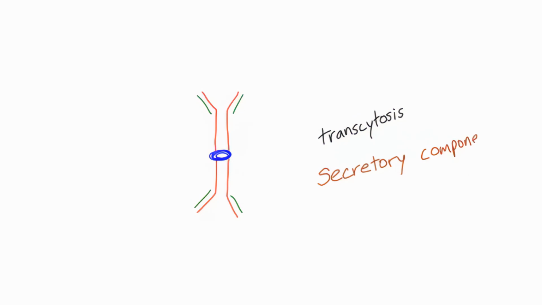Secretory IgA is a dimer with the constant regions linked end to end, so the Fab fragments are pointing in two different directions. In order to get into the lumen of the gut, secretory IgA has to pass through the epithelial cells by a process known as transcytosis. And while it's passing through, it picks up a glycopeptide called secretory component that wraps around the IgA, kind of like a suit of armor to protect it from the gastric acid or whatever harsh environment it's heading into.